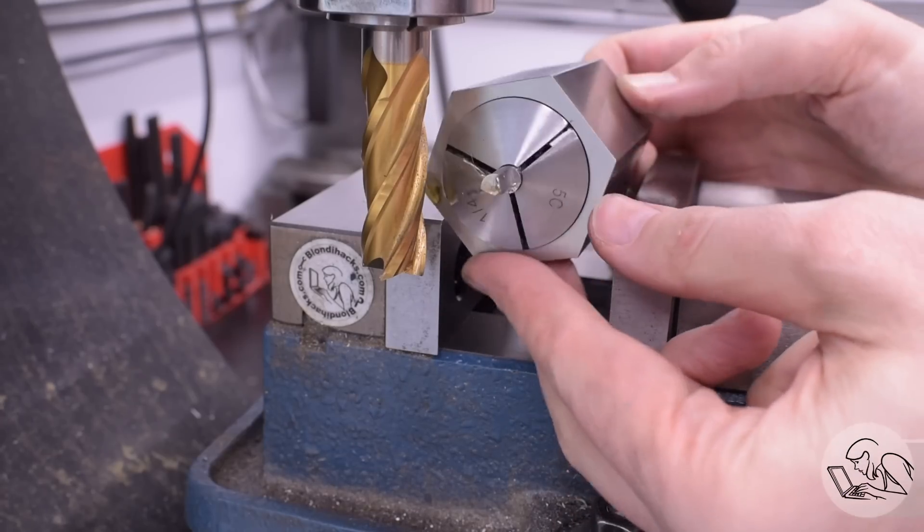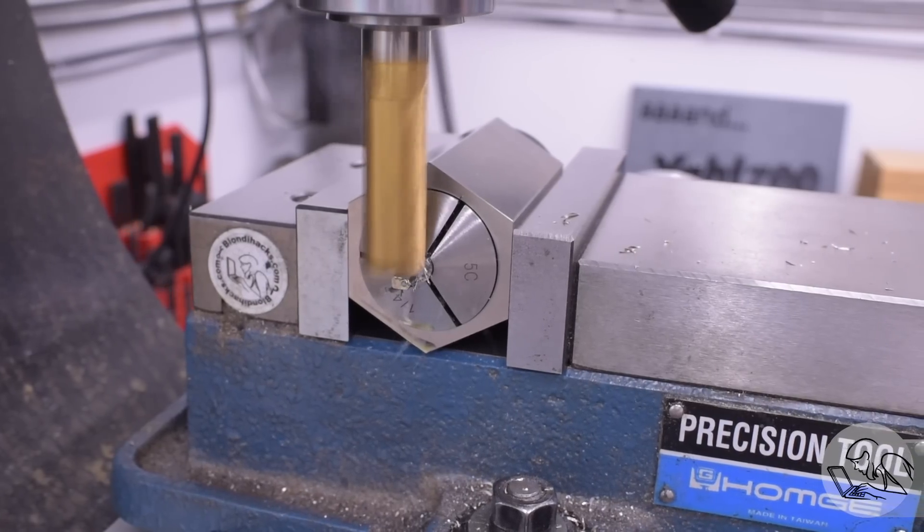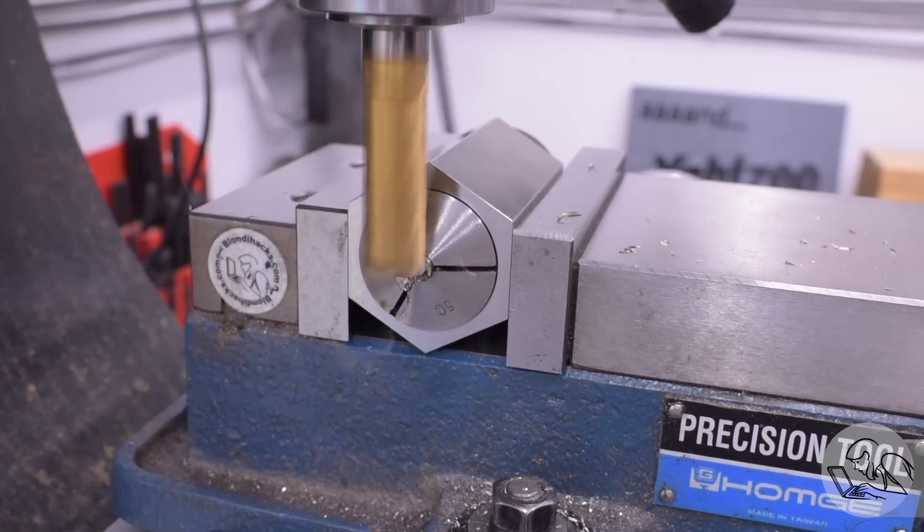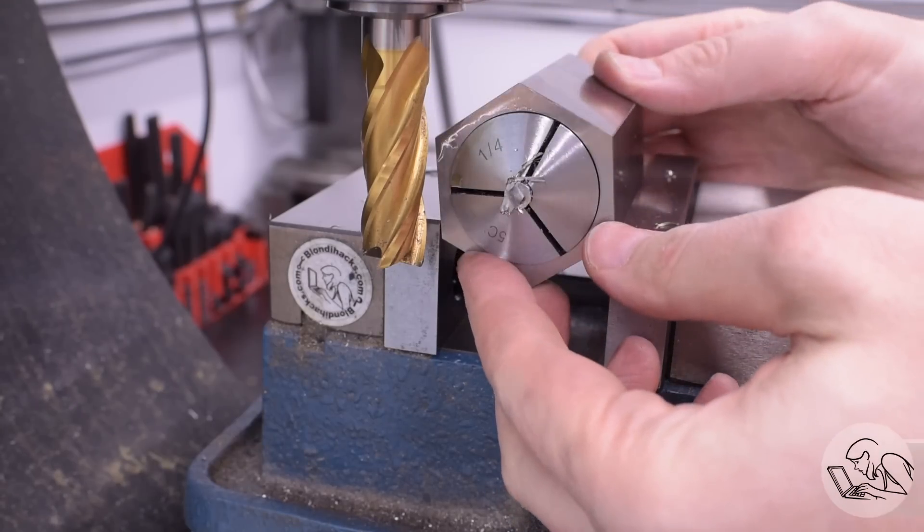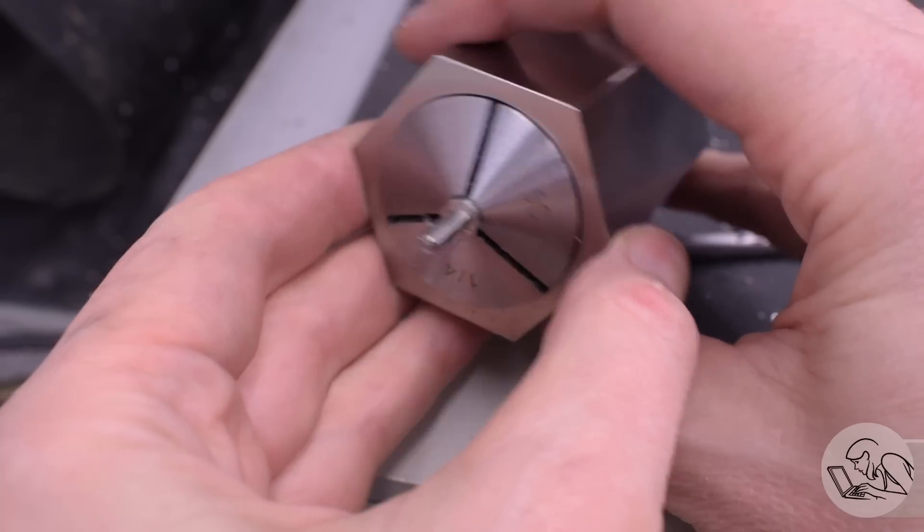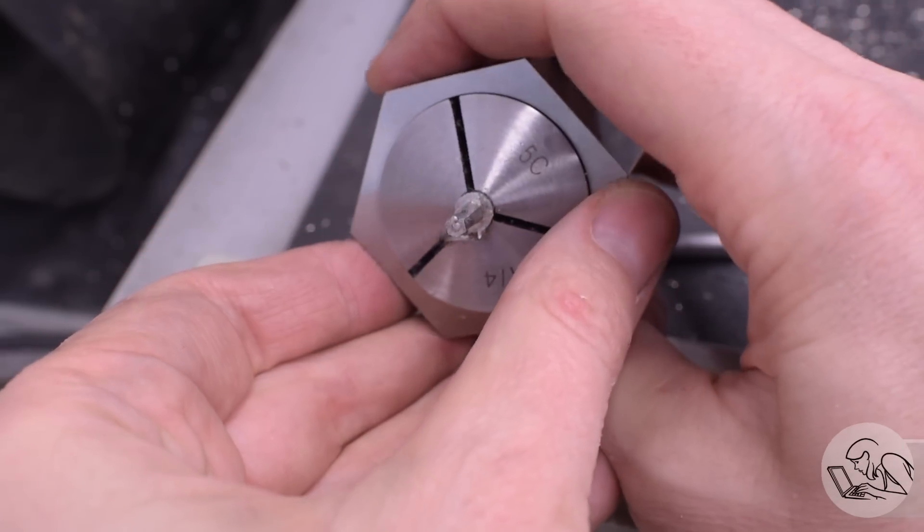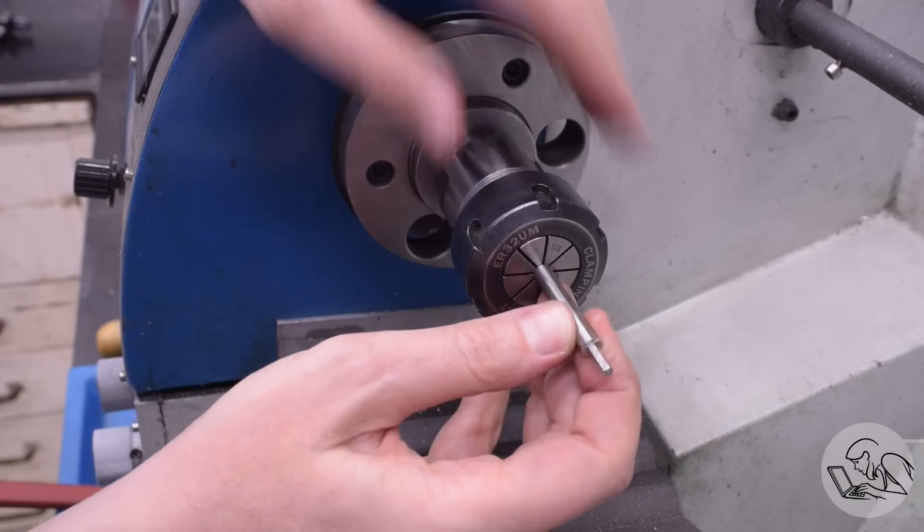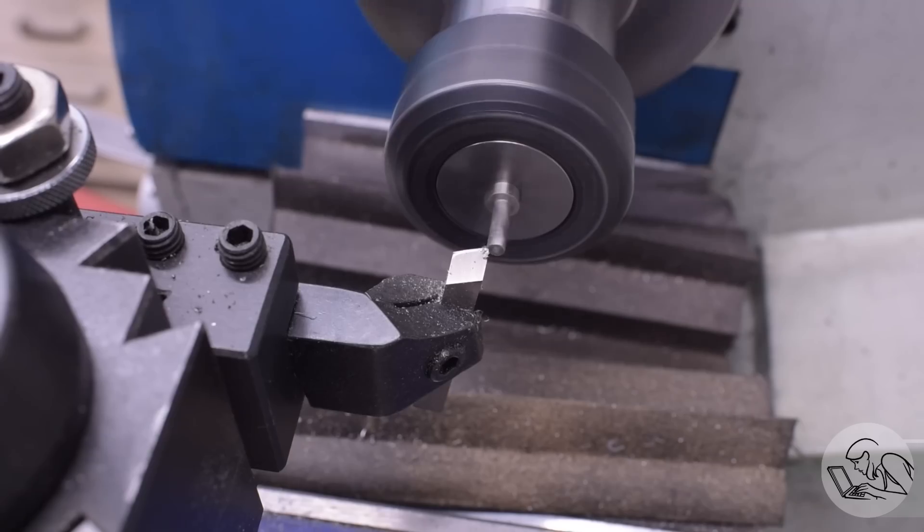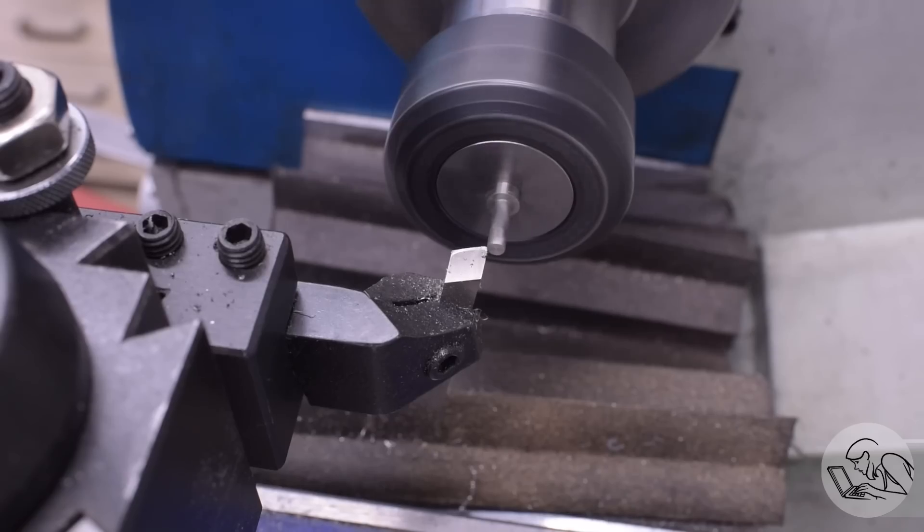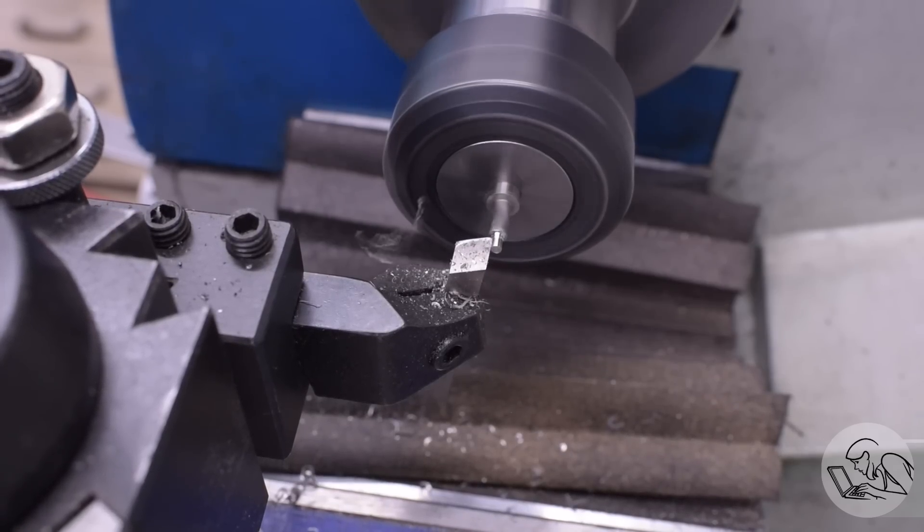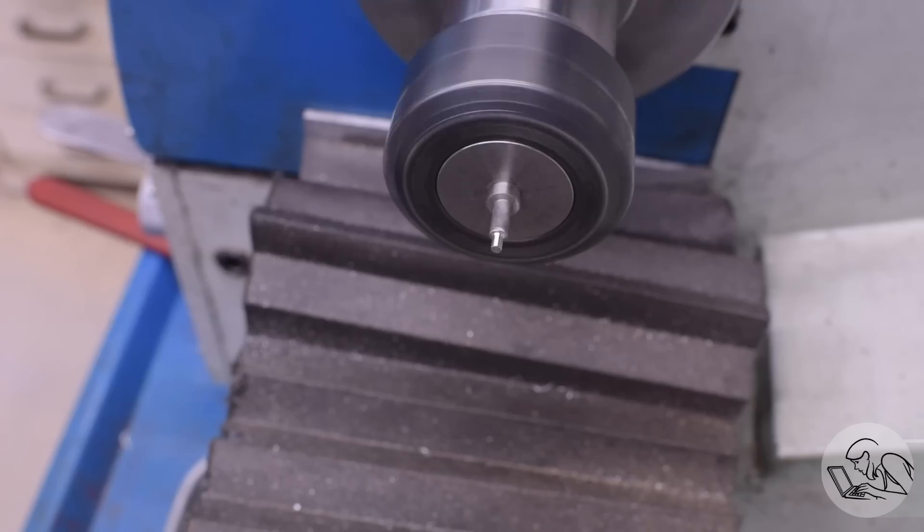These little cotter bolt features are stainless, so they won't corrode. I decided to push my luck and see if I could make pieces this small out of stainless. Once I had my tiny little piece of bespoke hex bar stock, then it was over to the lathe to cut the features. At the end of the part, there's a tiny little thread. That's a 2-56 thread, very small. I'll start with that by facing off the end, of course, as is tradition. And then I turn down a small diameter to the major diameter of a 2-56 thread, minus a little bit for die clearance. These pieces are very fiddly, but we only need two of them, so it didn't really take that long.